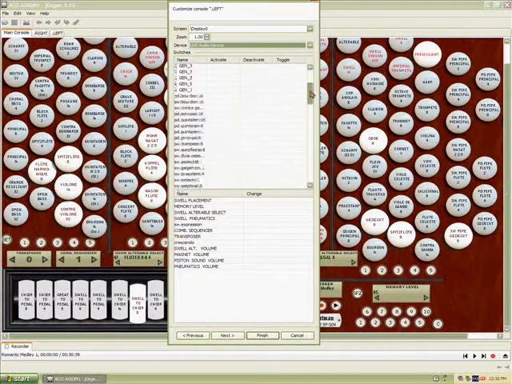Now listed in this window are the elements that we can assign controls to. And you'll notice all of the divisional pistons, the generals, individual stops for when we get our stop controls, individual stops, draw knobs or SAMs connected. And further down you'll find things like your set piston, crescendo warning, that's the indicator that warns you the crescendo's on. You can actually, if you have the right driver cards, put indicators on your console and have them light up when you press the pedal.